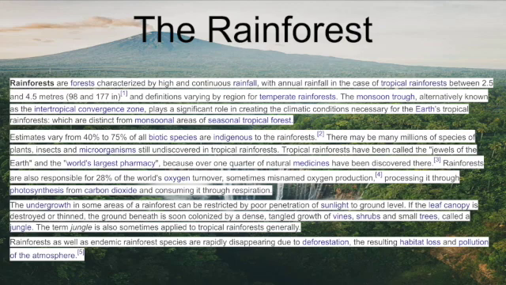Some of the cool things that I wanted to point out when we start talking about abiotic and biotic factors is right here where it says estimates vary that 40% to 75% of all biotic species are indigenous, which means they live in the rainforests. That means anywhere between 40% to 75% of all living organisms on Earth come from the rainforest, which is pretty cool. And I don't know if you caught it, but we also got some of the abiotic factors when we started talking about how much rain. So this abiotic factor, such as rain and the climate in the area, actually plays a big part.